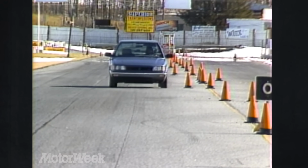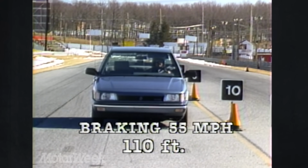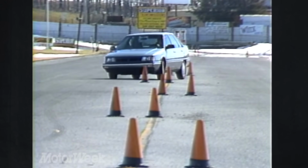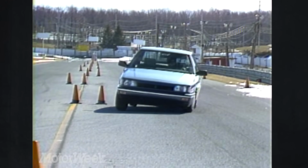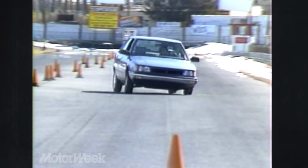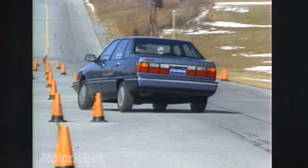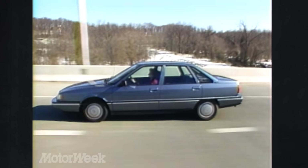Braking, however, was a pleasant surprise. The vented front disc and rear drum stopped our car in a short 110 feet. Modulation and fade were good with no signs of premature locking. Our handling test showed the Medallion to be sharp and sure-footed for a family car with excellent road holding ability and moderate body roll. But the power steering is overboosted and lacks road feel, and this can make high-speed maneuvers a bit nerve-wracking. Despite this, the Medallion is still one of the best handling Renaults ever, and it's quite at home on twisty roads. But it's also a fine car for highway cruising.